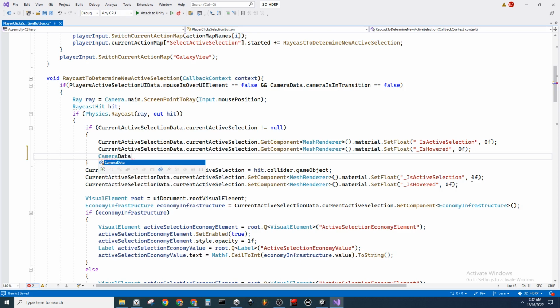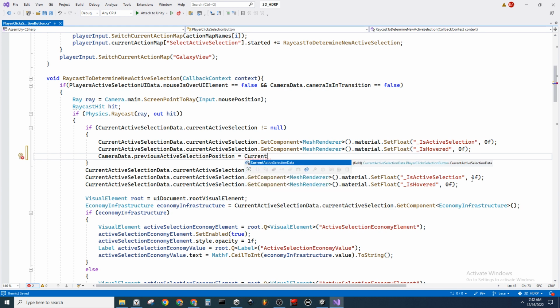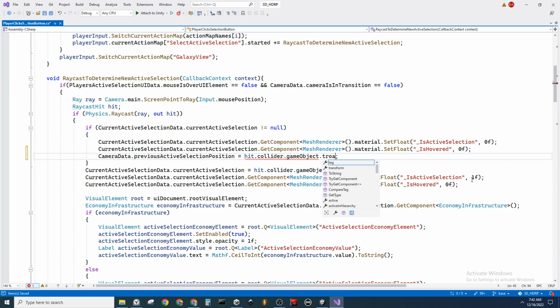camera data dot new previous active selection position equals hit dot collider dot game object, and it's more local, so I'll do that. Dot transform dot position. Oops, I'm typing quickly.